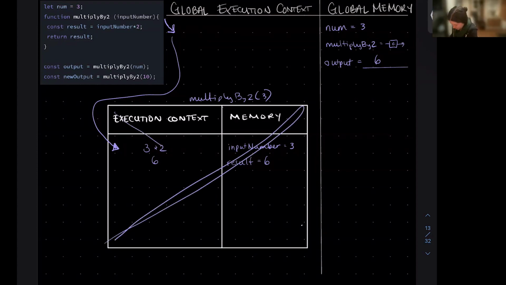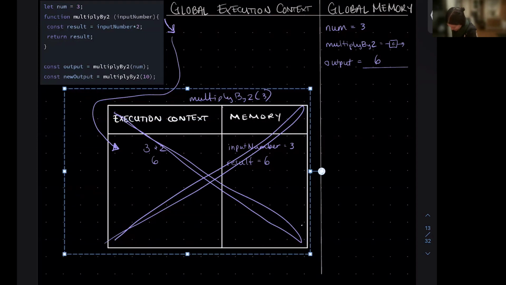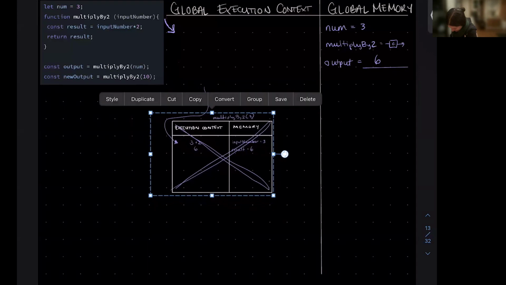Yes, y'all, believe it or not, this is the proper technical term. The execution context is going to be staged for garbage collection. JavaScript's going to come through and take it out with the trash. Okay, awesome. So that is staged for garbage collection. I did not highlight enough of this. Try that again. And I'm going to make it smaller.